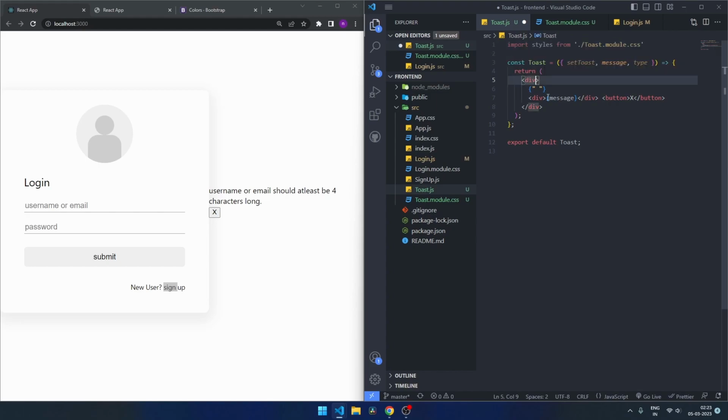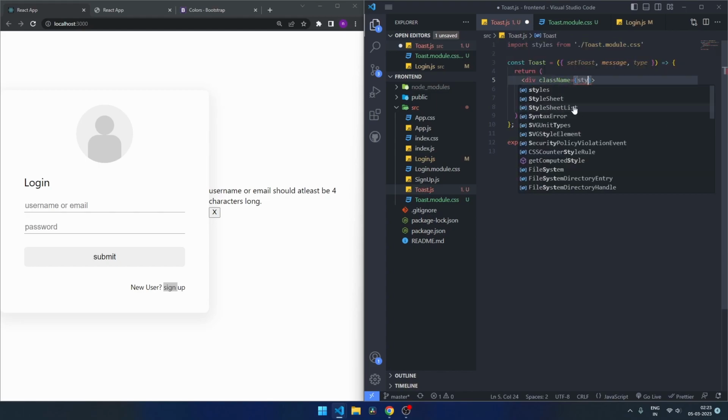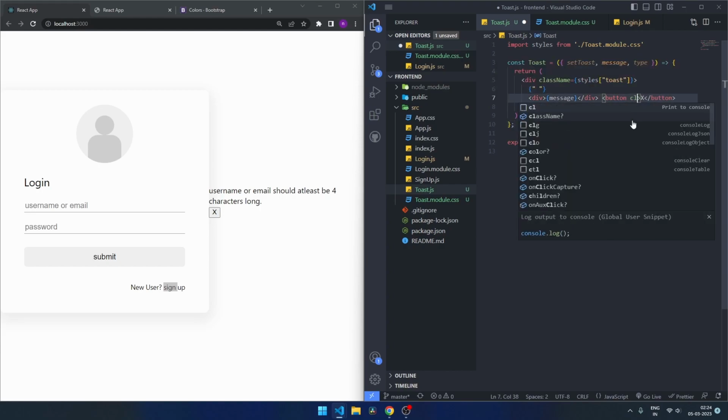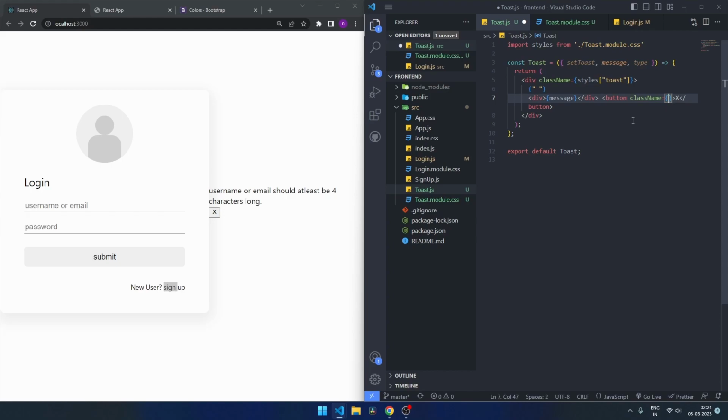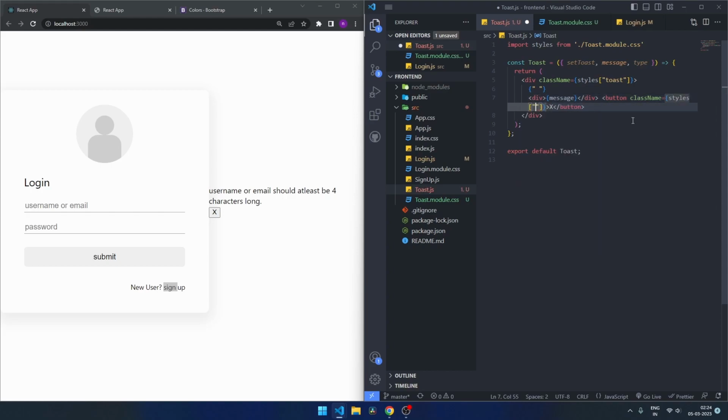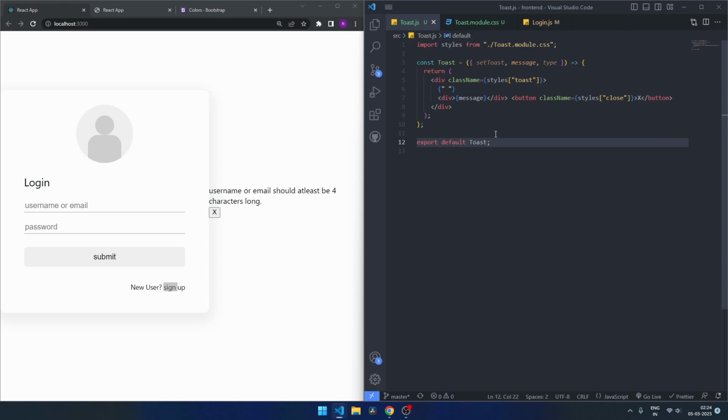So we'll give this a class name of styles dot toast. This is a close button, we'll also have a class name of styles dot close. And now we'll style our toast.